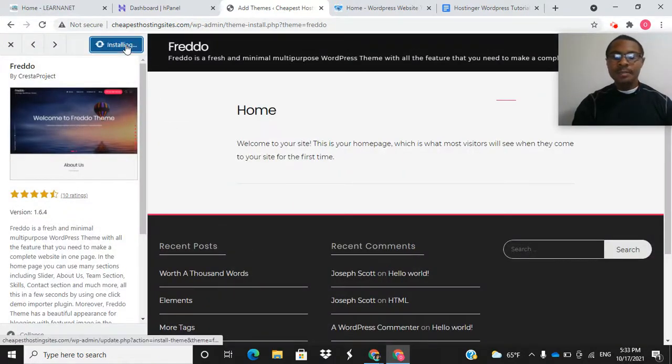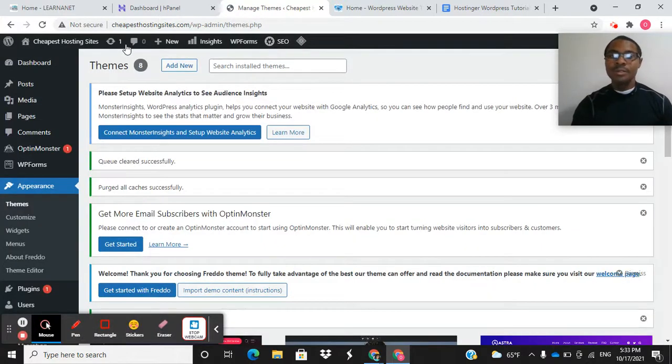So I'm going to use that. This is a theme that I use for a lot of websites online. I love it because it's simple. It's very lightweight, and Google loves it. But again, you guys want to find a theme that fits you. So this is an actual theme that I've selected and activated, and that's what's going to be on the actual website right now.